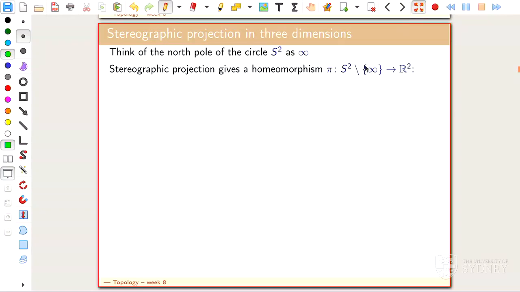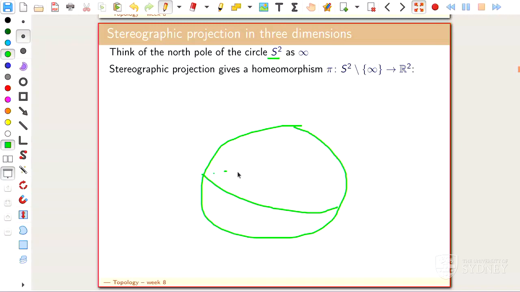Cool. And we can do the same in two dimensions. So S2, I hope notation is reasonably clear. S1 was a circle, and S2 is the hollow ball. So it's hollow inside, there's air inside. It's the surface of the Earth. That's S2. And I claim the same works again. If you poke a hole into the North Pole, which is again infinity, you can take the little balloon you get and you just pull it open into the plane itself. So let's see how that works.